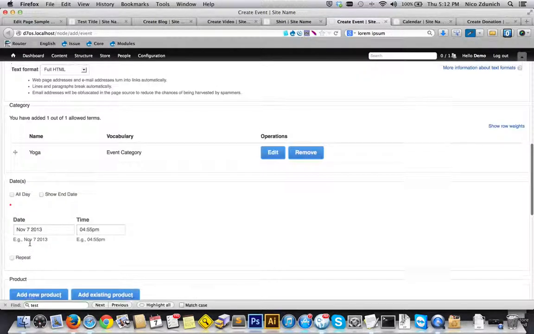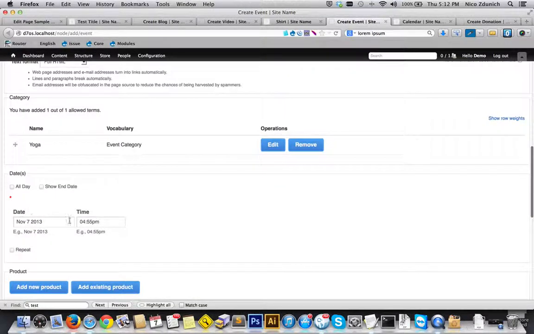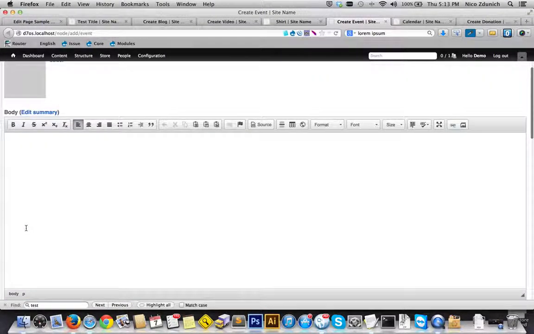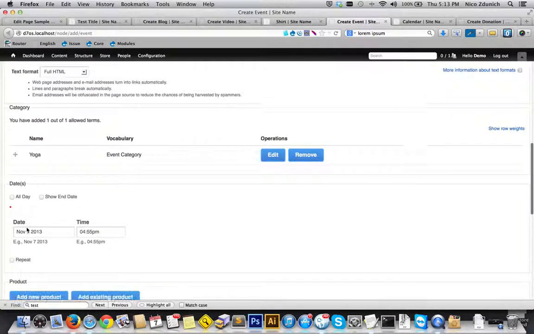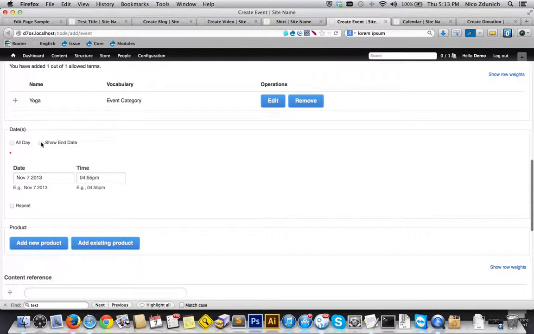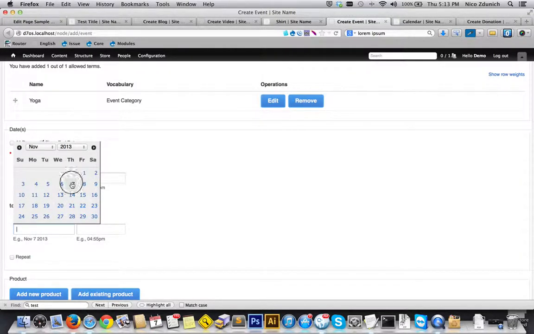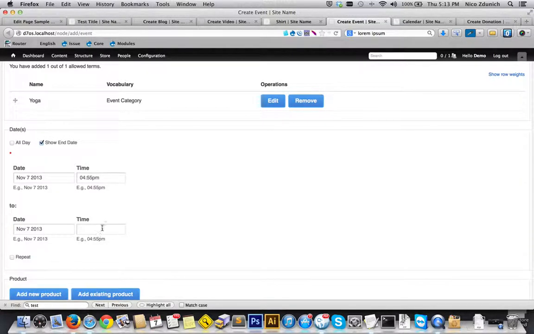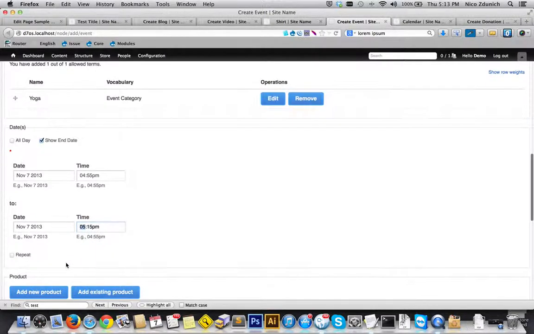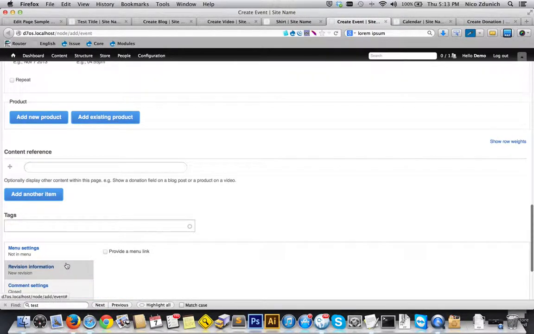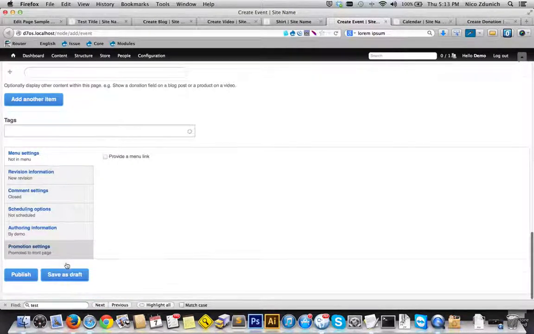And there we go. And so this event, we give it a date and a time. We can give it an end time, so we can show an end date. This is where it gets quite confusing. So let's say this event happens on one day only, so that's no problem. So let's go November 7th, and it ends at 05:15, and it's only one time. So it's all on the same date, and it ends at the same time, or a couple hours later. And let's hit publish.